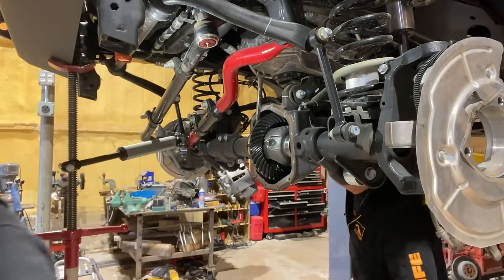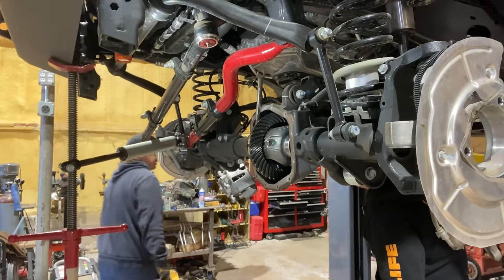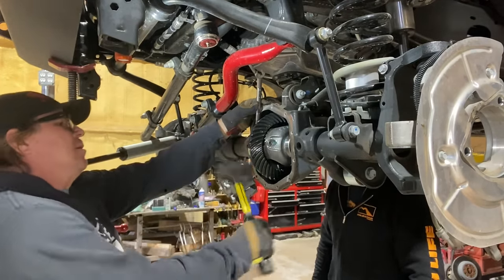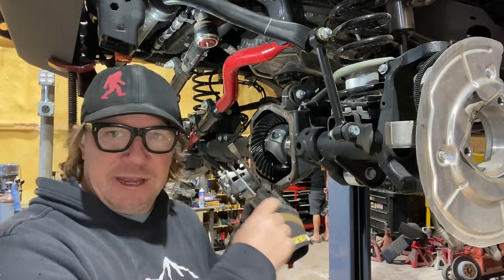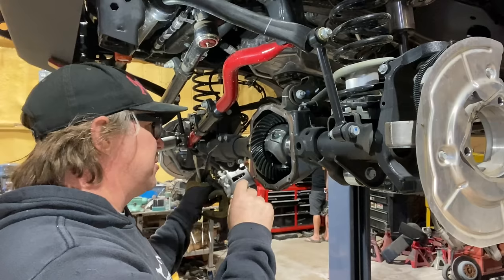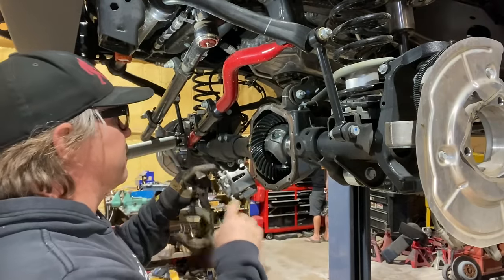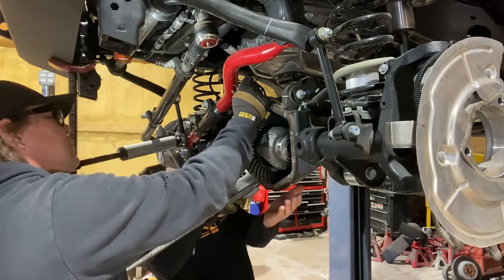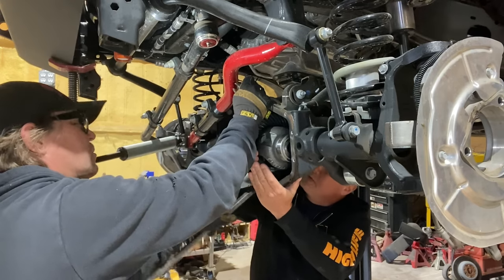So let's give her, where's that mallet? We'll knock it back in. We figured out that the axle shaft that we slid out, hoping it would clear, doesn't. It's still in the journal of the front differential. So we're gonna pull that little snap ring off and then we can pull this out. There it goes. Yep. Ready for you. You ready? Yep.